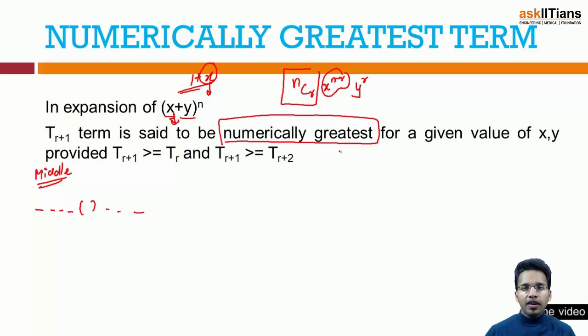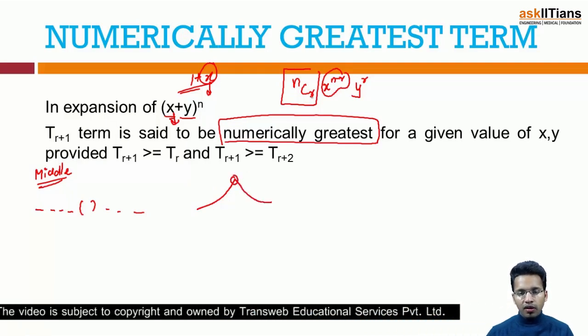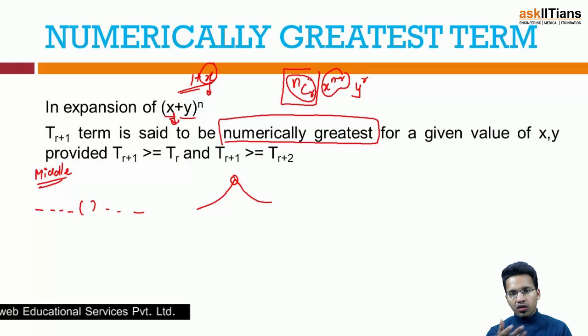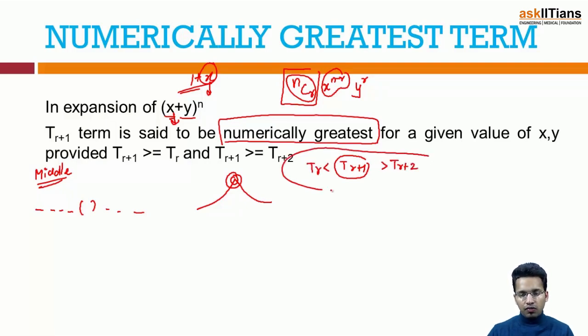So that is quite a concern, how we are going to get that. Obviously one thing has to be noted: anything that goes up comes down, because these will start decreasing, causing the effect. Now what is the crux of how we can get this? The numerically greatest term will be the term which is greater than its previous term and which is greater than its next term. If I say t(r+1) is the greatest term, then it has to be greater than t(r) and it has to be greater than t(r+2). That is what the logic is and that is what the symmetry says. And we will be finding this r based on the x and y values.